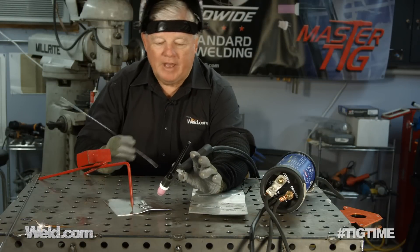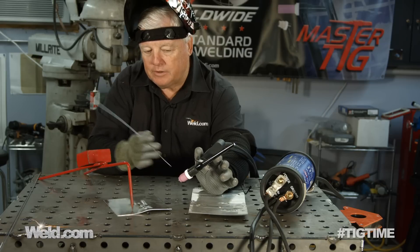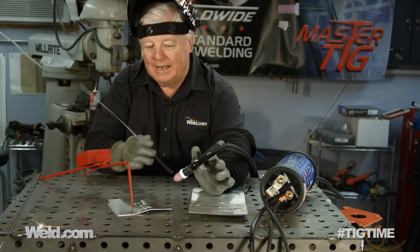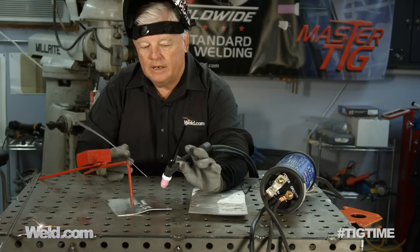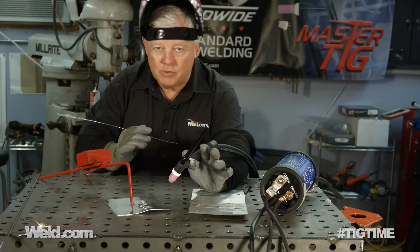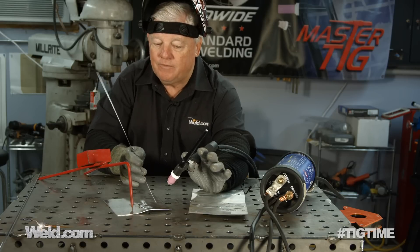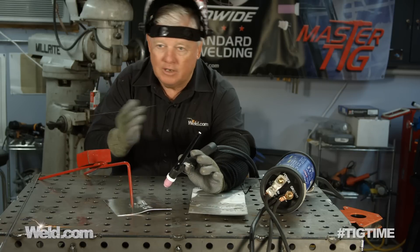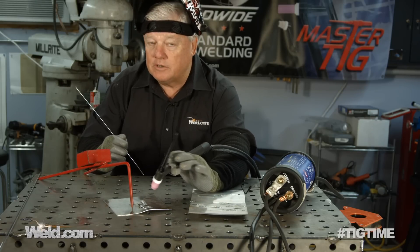Okay, so because I don't have a valve on here I went over to the regulator and turned it up to about 20 CFH argon. I've got a 3/32 diameter tungsten — I like 2% thoriated, so that works great. I've got a gas lens set up on here. This button just so you know is already live — this button only turns on the high frequency, so you've got to set your machine as you know it. I'm on 55 amps right now. When you start to weld, just know the aluminum has an oxide layer — it'll have to clear off and eventually you'll get into a clean puddle, then you can start welding.